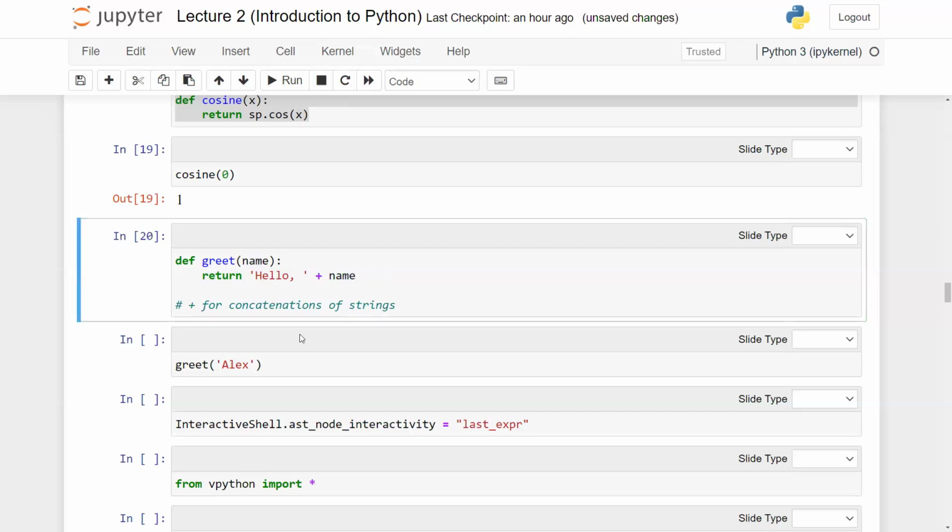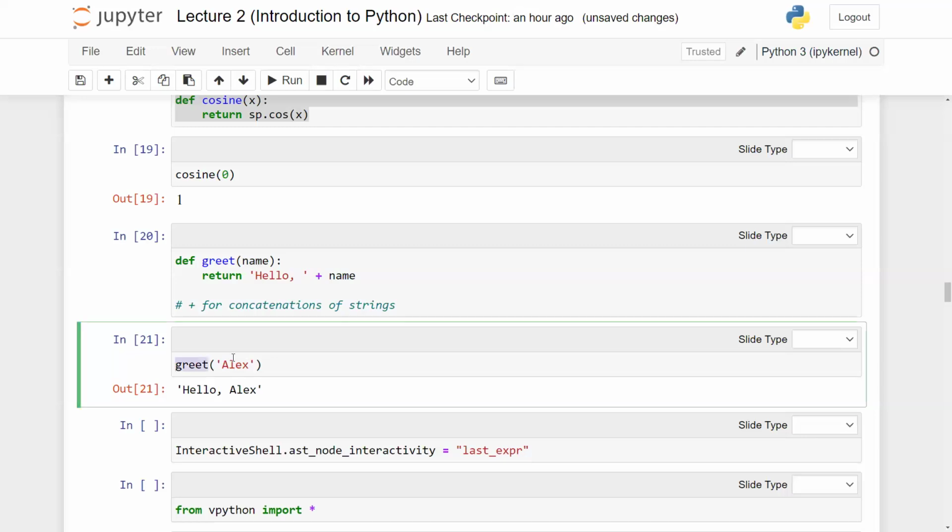So if I greet Alex, it will return hello Alex. Hello world, it will return hello world. Notice that we write this name in string format, because the output must be a string.